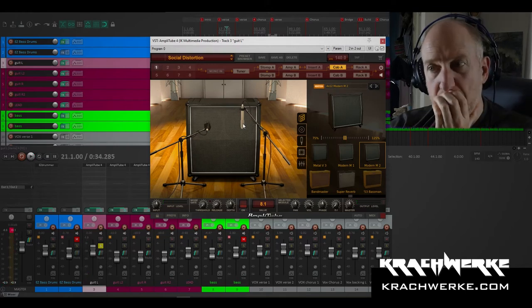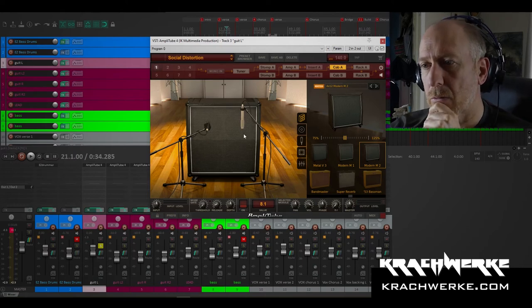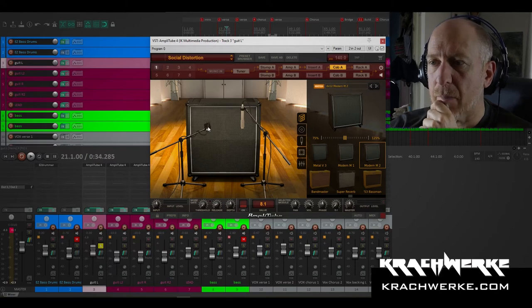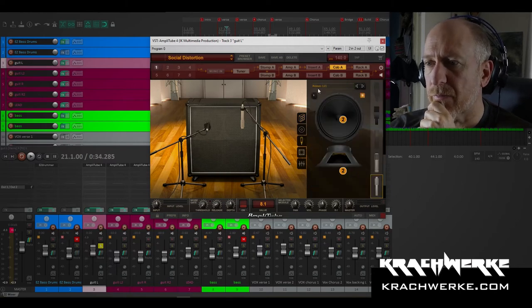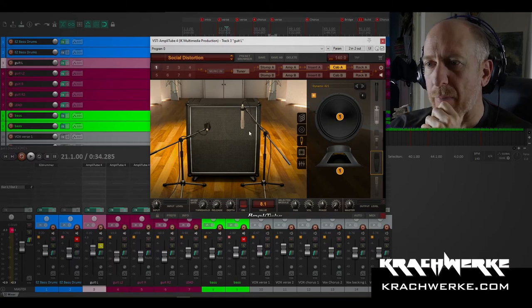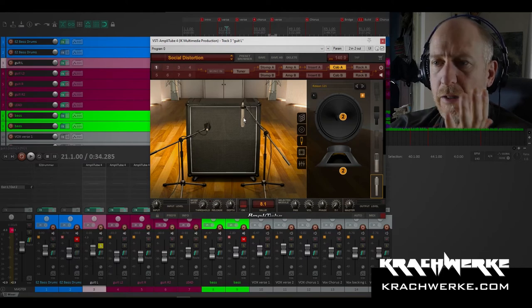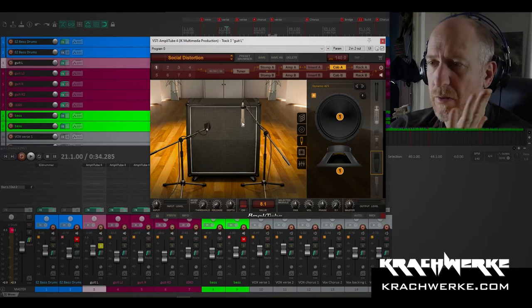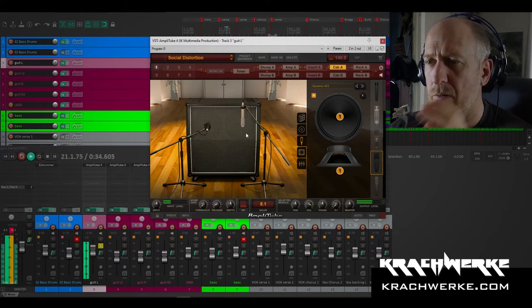Another decision I usually make quite early on is which cab and microphones to use. This is the dynamic, what is it called, the 421. This is a Rode Ruben clone, and I usually put them just off, depending on the cab, one on the cone and one just off. Typical classic, nothing weird about it.